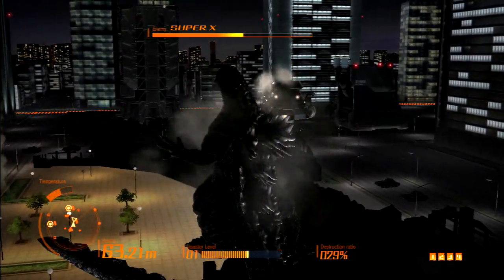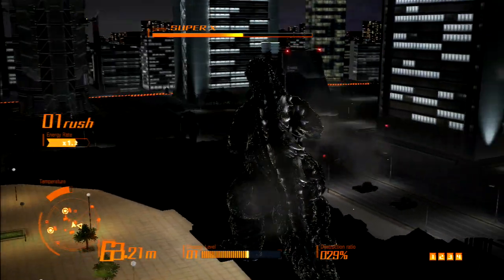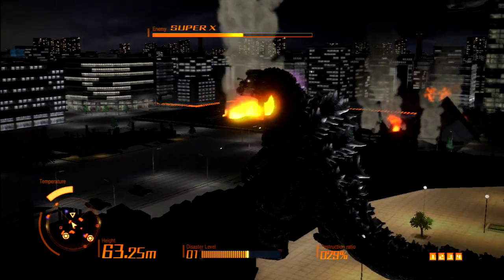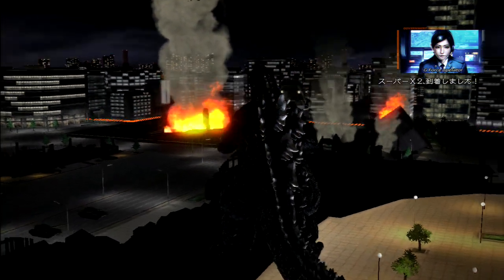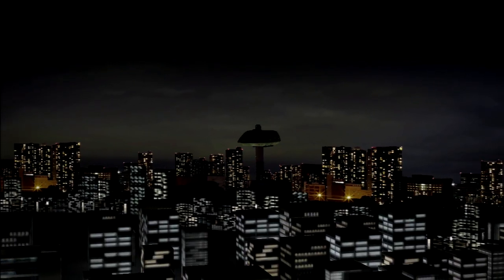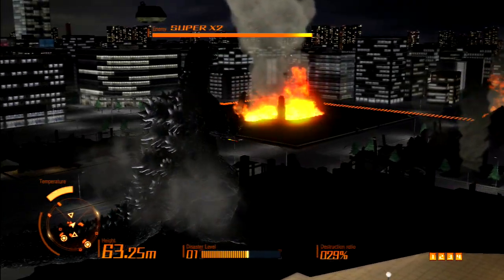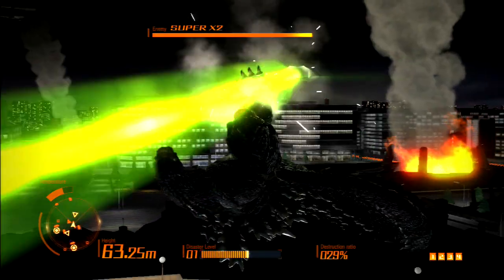Oh. I'm gonna run to... actually, you know what, I'm gonna stand and fight them. Yeah, the health system as well is... it's not apparent because I seem to be taking a lot of damage and nothing's happening. Super X2 is showing up. Uh-oh. Don't fight two at once. That looks like a submarine. Why is it like a submarine? Jesus Christ.